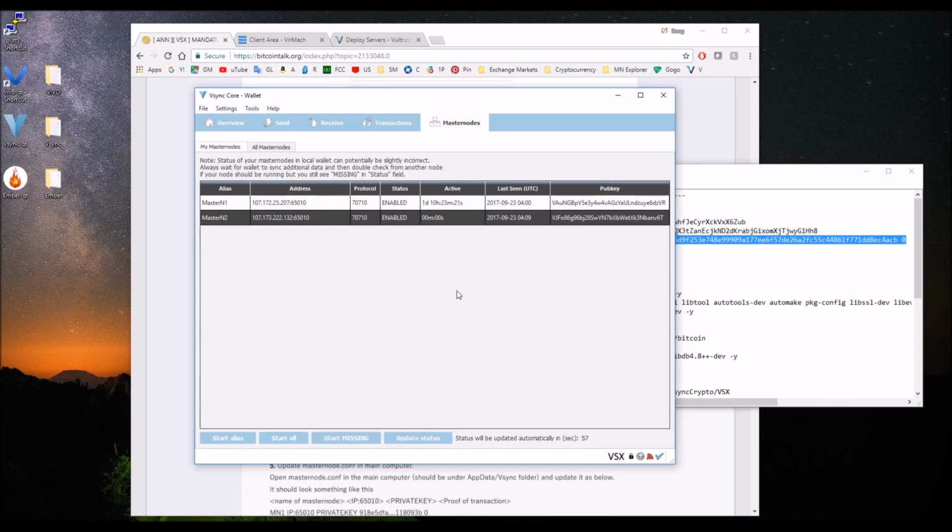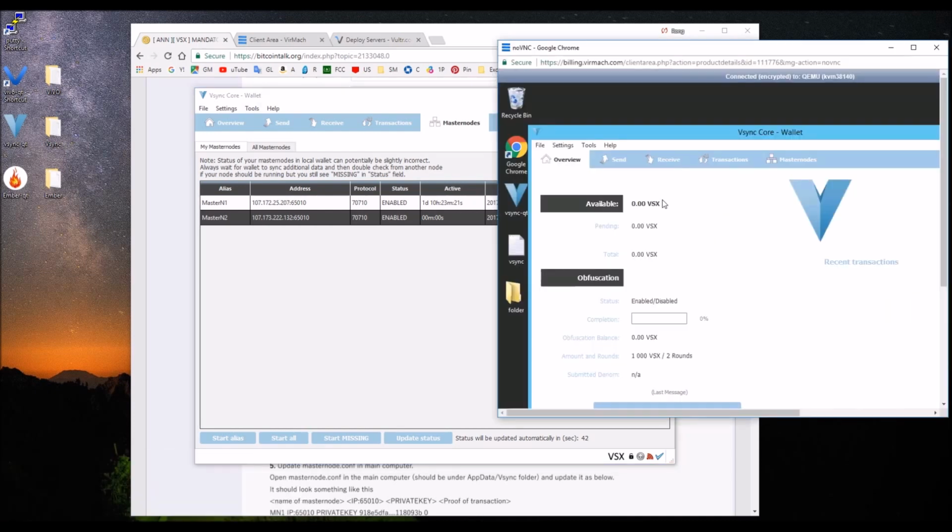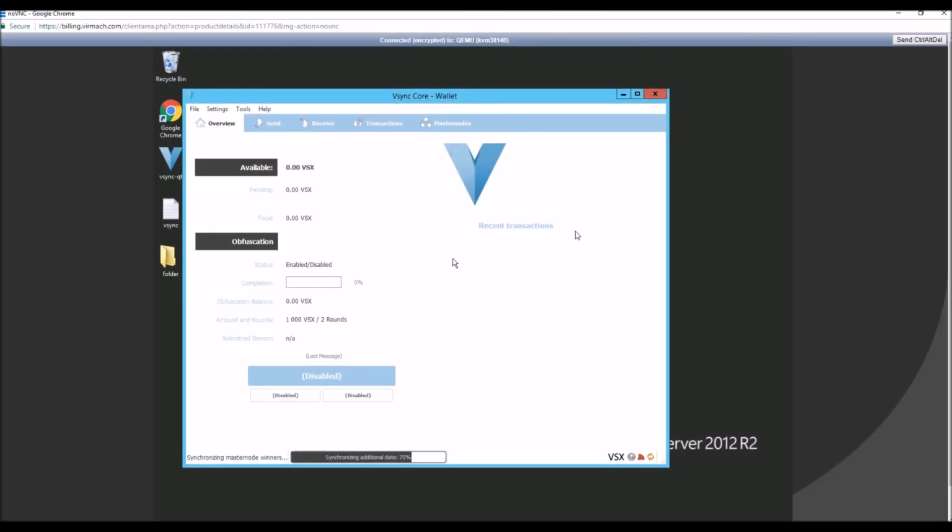And congratulations, guys. Now you have your Masternode on wallet. You can actually close this out, and then you'll receive rewards for this wallet. You actually don't need to keep this on, but the only thing you need to keep on is your server. Your server wallet needs to stay on. So you need to make sure this never closes. Okay? And that should be perfect. Make sure the blocks are synchronizing too. Synchronized. So gotta wait for this to sync.